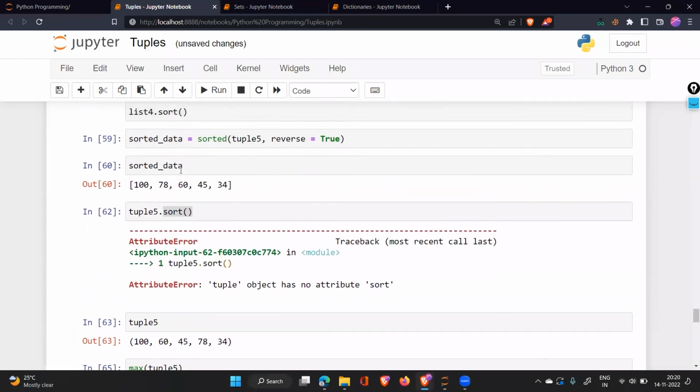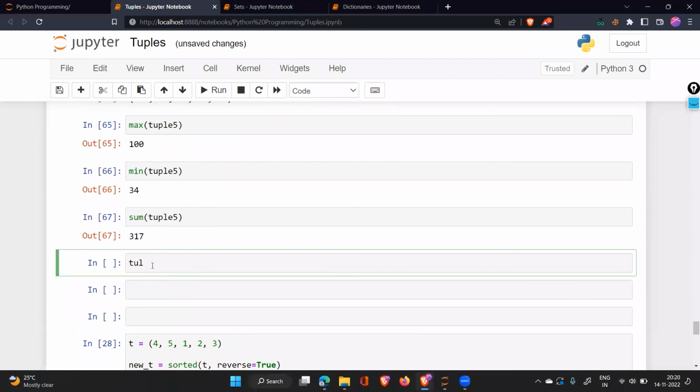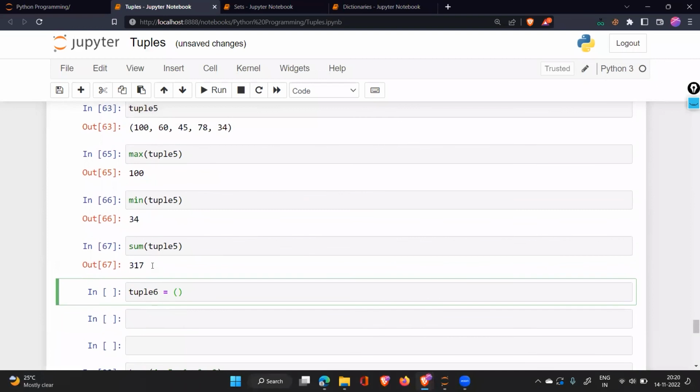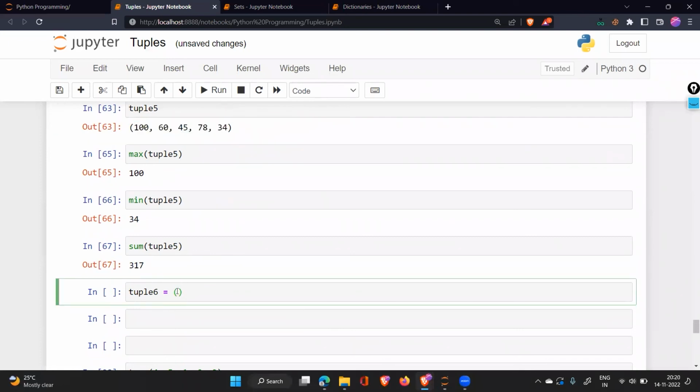So now in here, we have seen some data in tuple 5. Let's create tuple 6, which has a combination of integer and float values. We'll try to see whether it is going to do the sorting or not. I have taken this data, and after that, I'll just put a 50.5, 10.2.